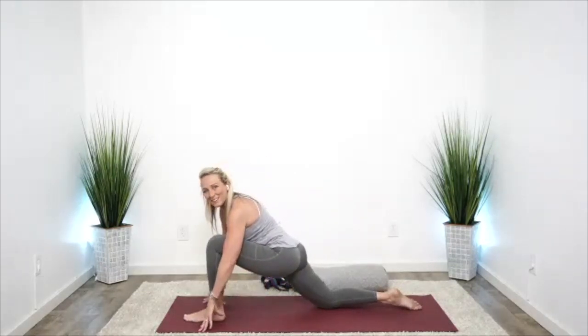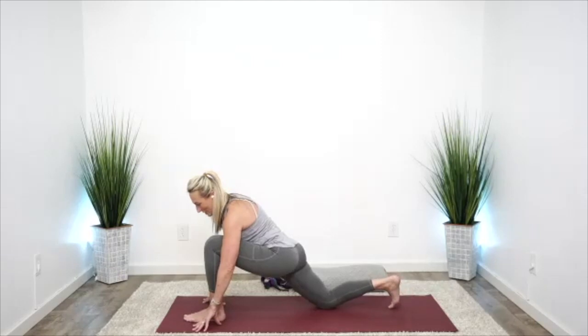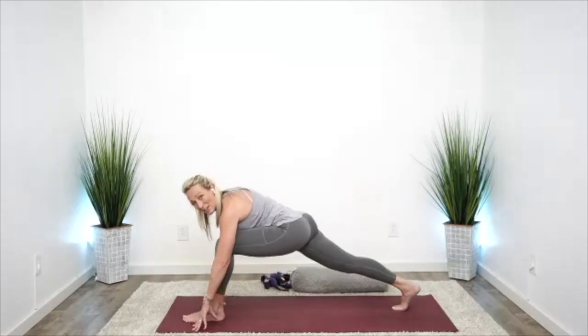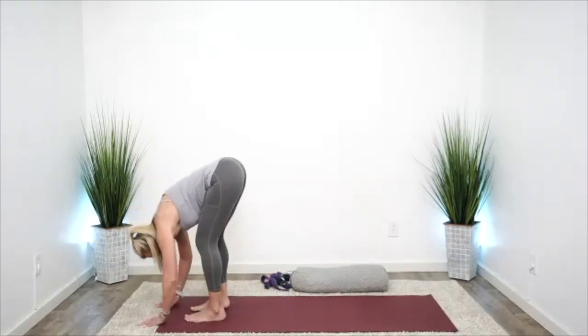Come into this kneeling lunge. Good, just feeling that. Tucking the back toes, lift the knee, and then step the back foot to meet the front foot. Forward fold.